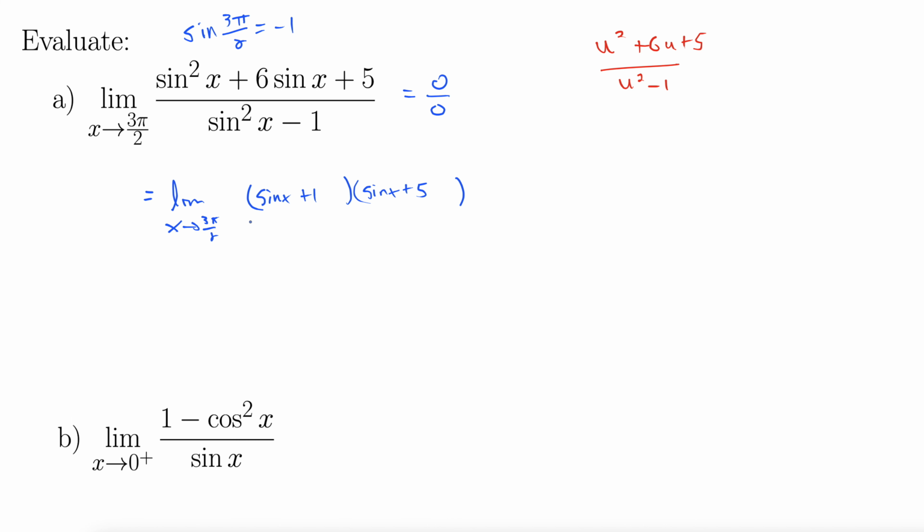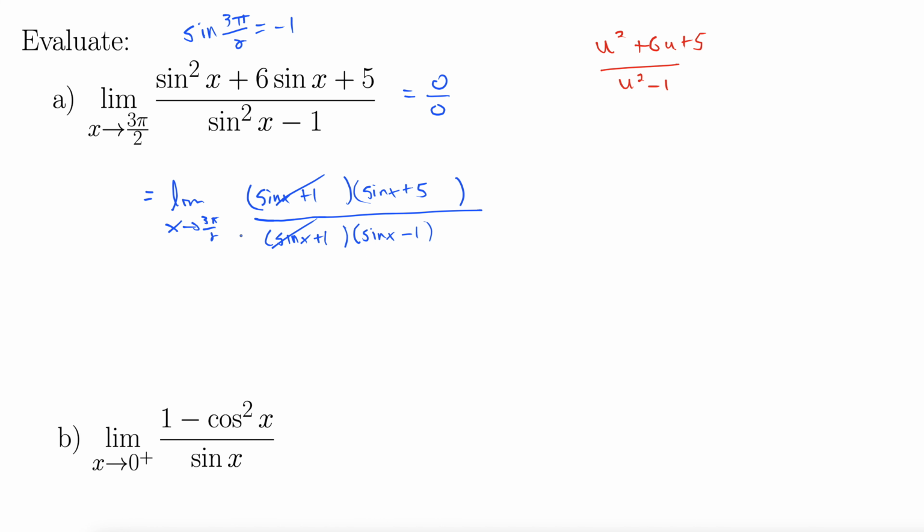So this is a nice technique when suddenly the limit's not working. Even though there are sines in there, treat it like polynomials and factor them out. On the bottom we have (sine x plus 1)(sine x minus 1). All right, and finally we get our nice cancellation. Now we can evaluate this limit.